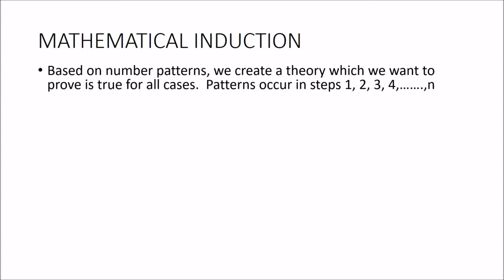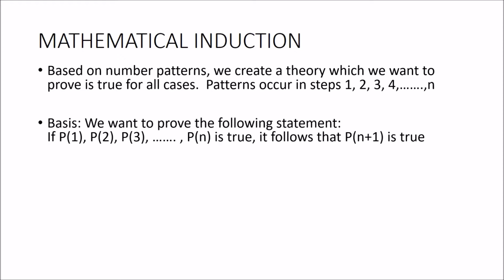At the end of the day, what we want to prove is the following statement. If the first n propositions are true, so remember n is some kind of arbitrary number, so if we're assuming that our theory is true for the first n numbers, it follows that the n plus 1th has to be true. Now, we're not stating this, we have to prove this. So we have to prove that the left-hand side implies the right-hand side. If we assume the left-hand side is true, then we have to prove that the n plus 1 is true. And that's where the real work is. That's where most of the difficulty is, because we have to do a bit of algebra for that. So these are some of the steps.